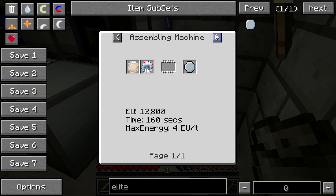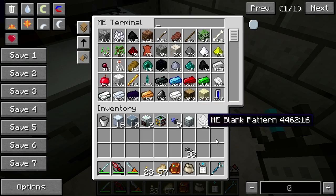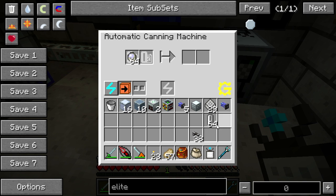So, to make this, we needed to combine an advanced circuit with a platinum plate. So we're going to need to go get some platinum. Let's make some more mercury cells, as I said. Do I have some quicksilver? There's all my quicksilver done. Let's get some empty cells. A stack of those. Let's whack them in here.